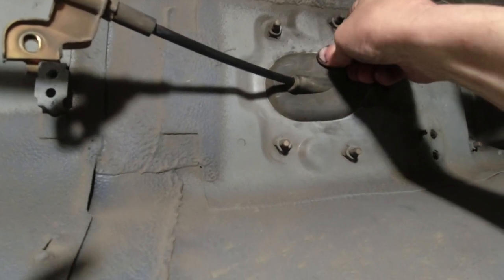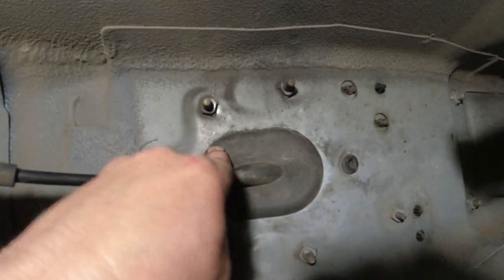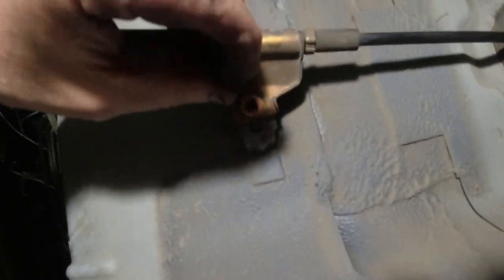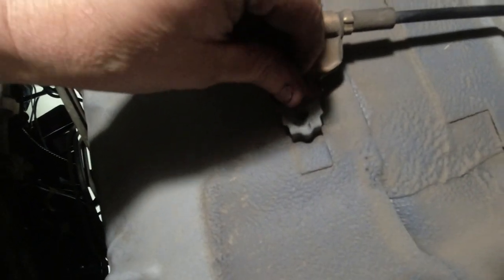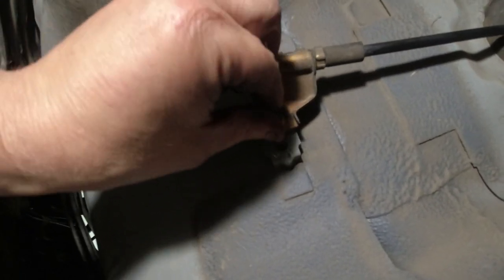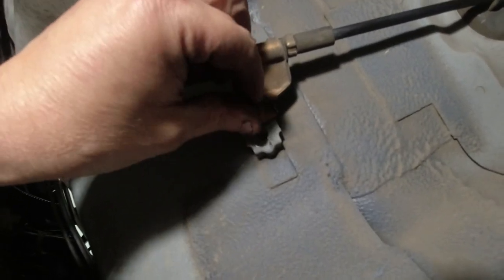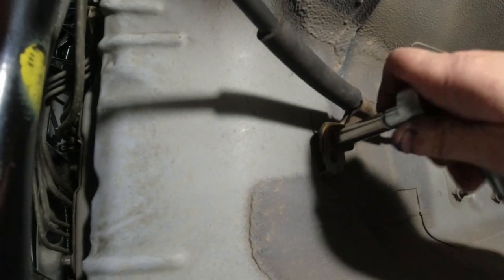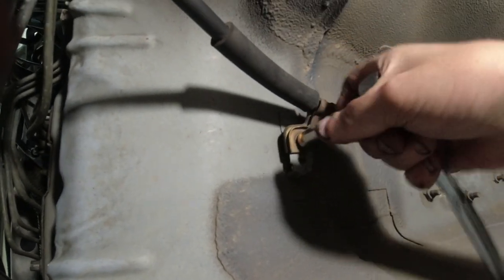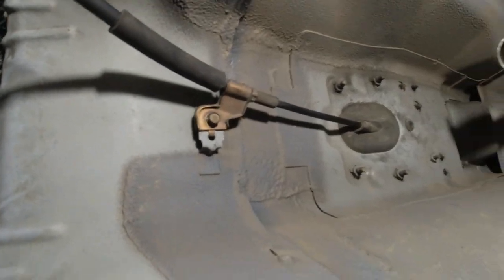Like a one-handed mechanic holding this camera. I'm gonna put the camera down a second. And it's all seated for a watertight seal. And now put that there. Get our 10 millimeter bolt. Always thread things by hand before you stick a wrench on it. No cross threading. Okay, good and tight. Now for the heat shield.